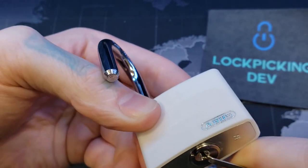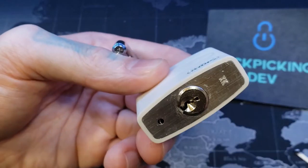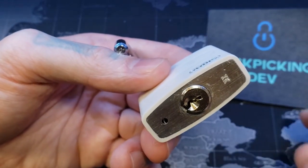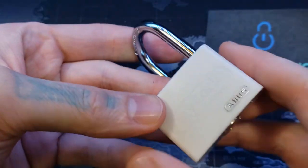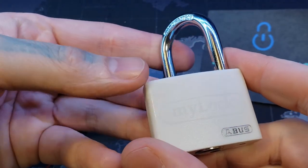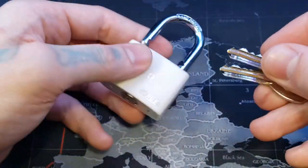Got the tension that time, yeah it's really light. There we go. So yeah, you can see that spring tension on it — set it, reset it. So yeah, they leave this side open so you can write your name on it or whatever. And that's an Abus MyLock — oh yeah, the key is right here.